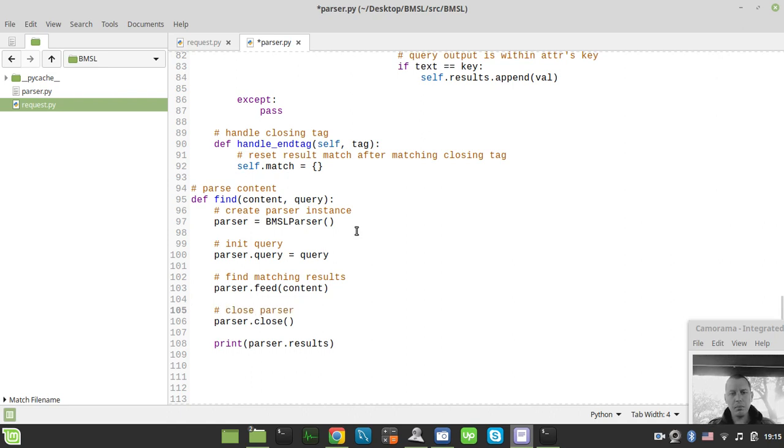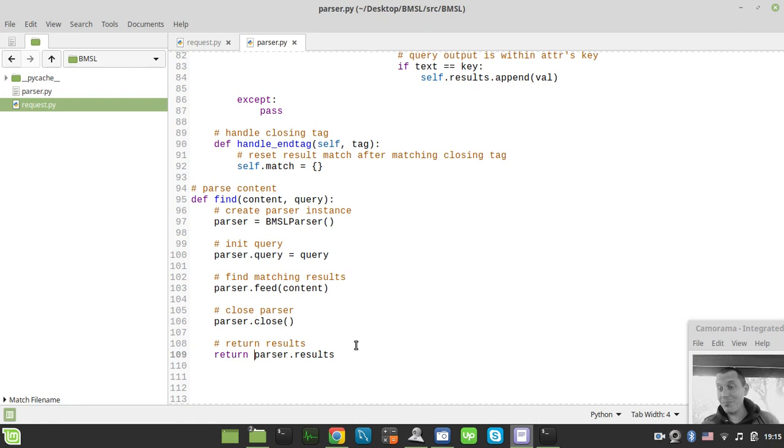So this is the HTML parser specific stuff, and eventually we need to return results. So we can simply say return parser results. Okay, perfect.